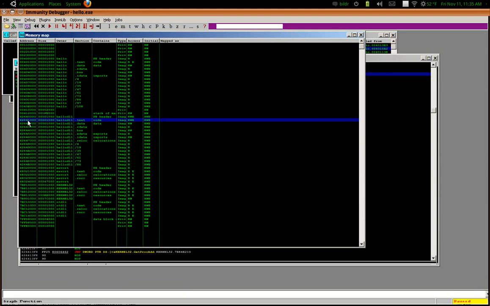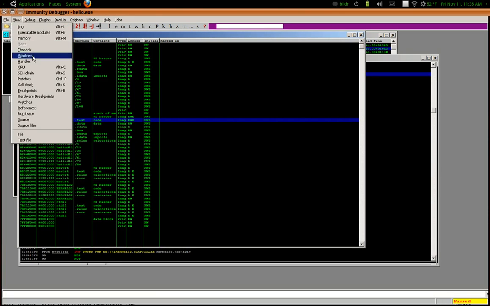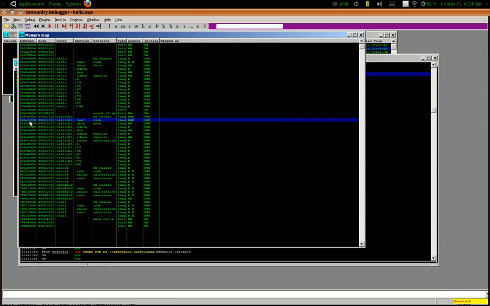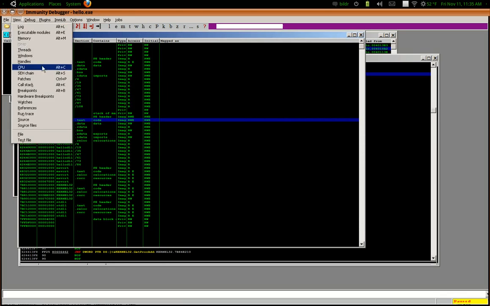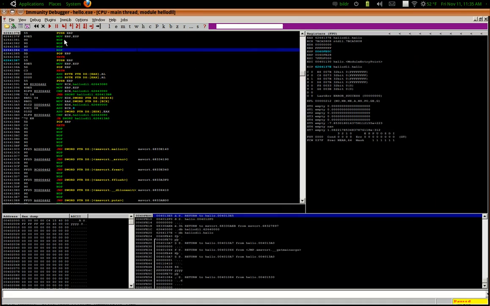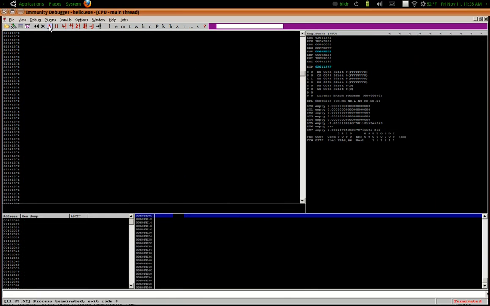The text section is the 4.1 section. So if we go to CPU, we can see that we've got read, write, and execute. Now we go back to the CPU window, and we are in the 4.1 section. So yeah, there's that. And the program quits.